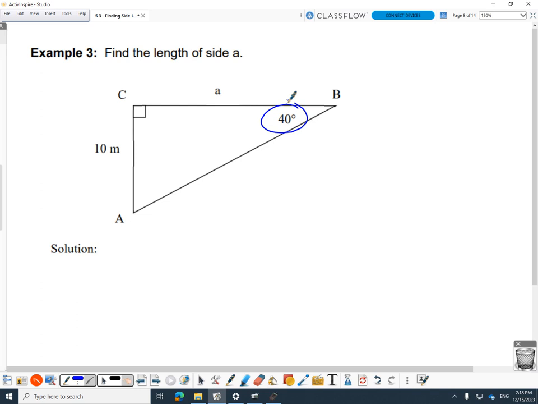No, the 90 won't help you because the 90 is the same in all the triangles, all the questions we're going to do. So the 90 is not helpful. Because in every right angle triangle, there's a 90. We want to do this different triangle, which happens to have a 40. So the 40 decides what right triangle I have. So you got to use the 40. Perfect. She's just rephrased it. You can't use the 90 because all right triangles have a 90. We got to use something that's new. That's a good answer. Did I give you enough time? Anthony's not going to shout it out. He's going to think about it. He knows the answer.